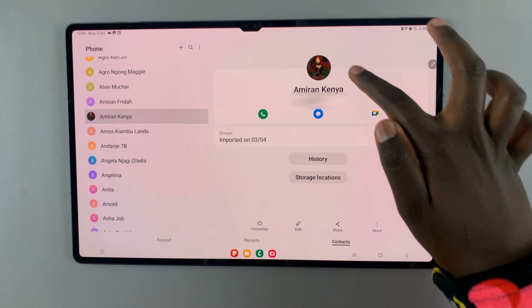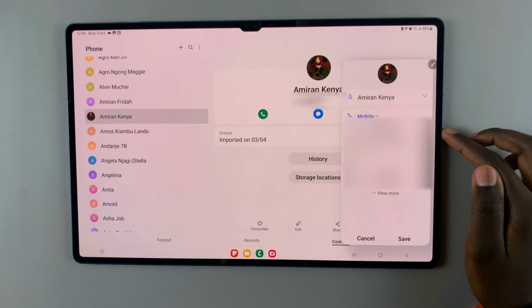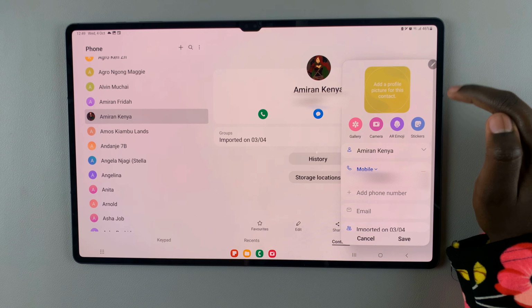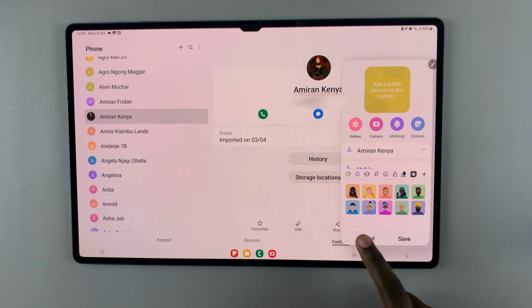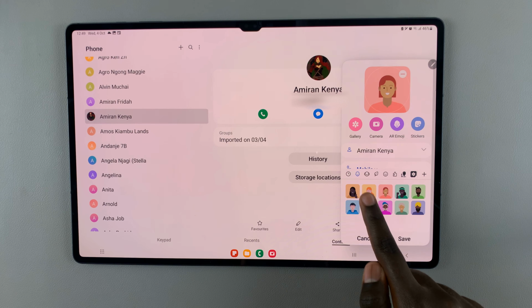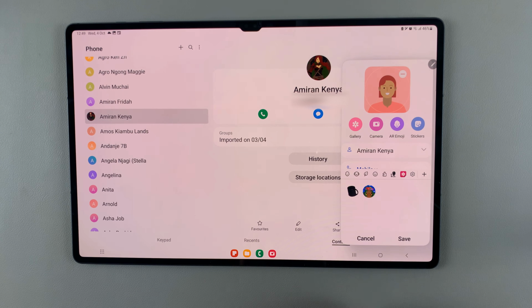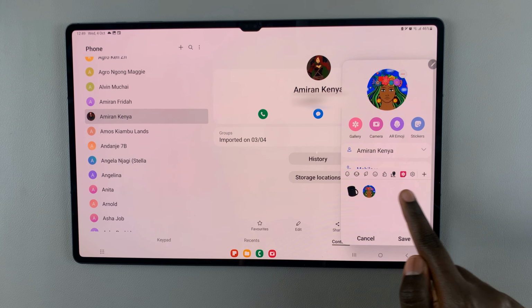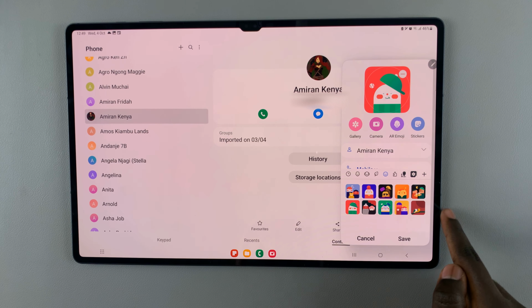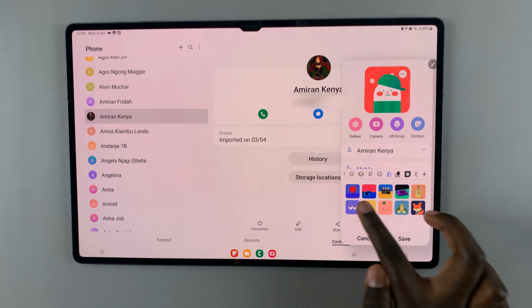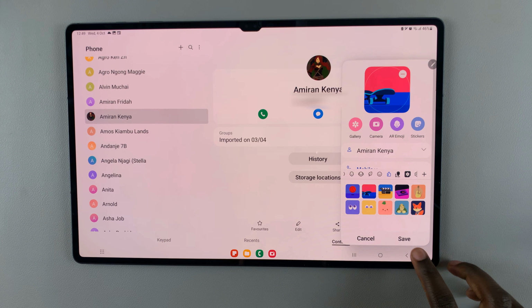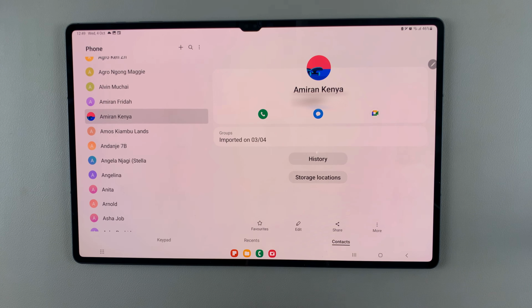If you want to use a different item, such as a sticker, just go back, tap on the minus button here, and then select stickers. Then use stickers that are available on your device, or create one using a gallery photo like that. Or even you can use an emoji sticker or a reactions sticker. It's up to you. So when you're happy, just tap on save and it will be saved automatically.